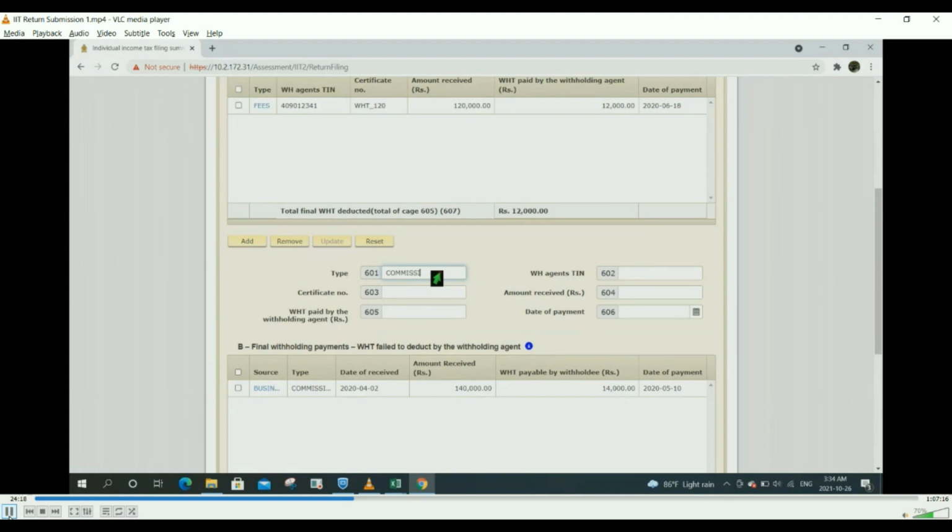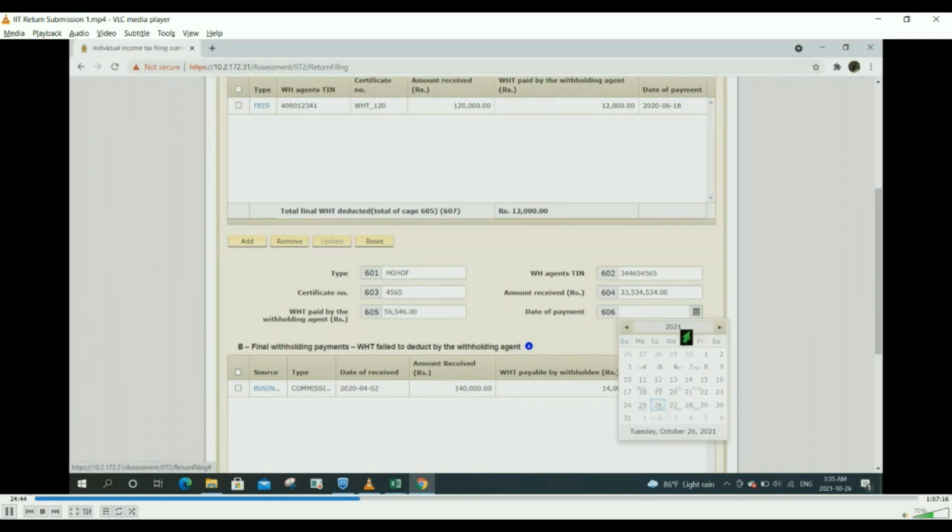You have to enter the type, and then you have to enter the withholding agent's TIN number, and then the withholding certificate number, then the amount received, then the WHT paid by the withholding agent and the date of payment.